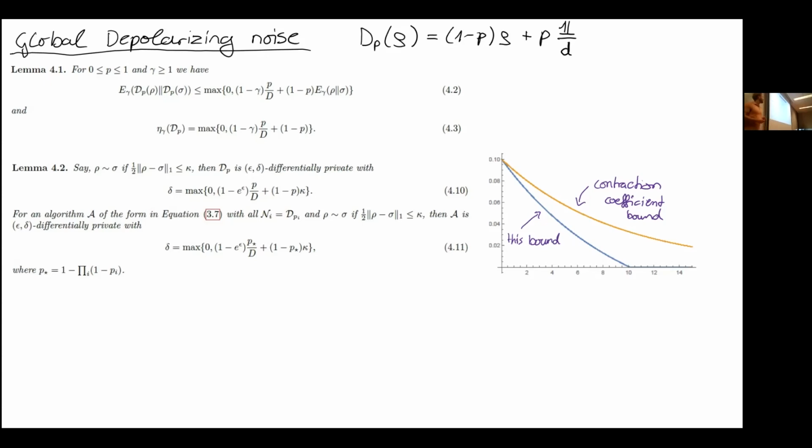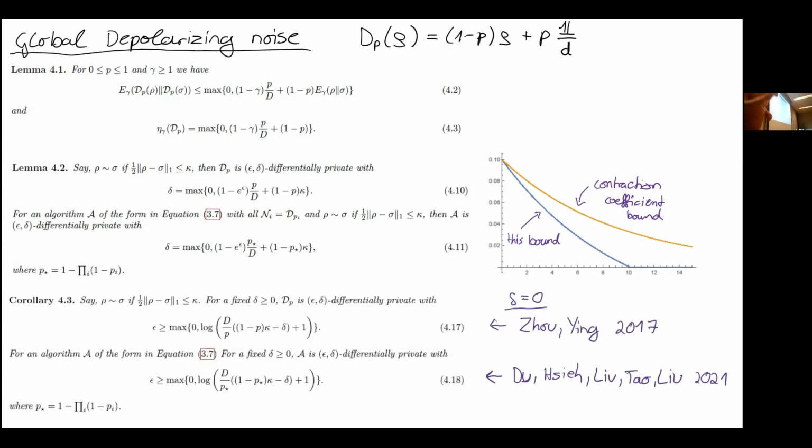Of course, this is also still a function of epsilon, but for a certain epsilon, we can always reach perfect epsilon differential privacy, so delta equal to 0, after a finite depth of depolarizing noise. Then, because I also wanted to come to some extensions that we do in this work, I'm going to briefly skip over some more corollaries of this, where you can also bound epsilon, given that you reach a certain delta.